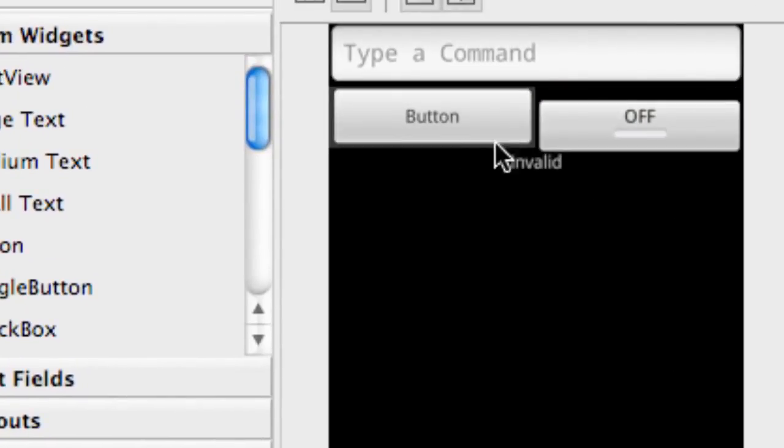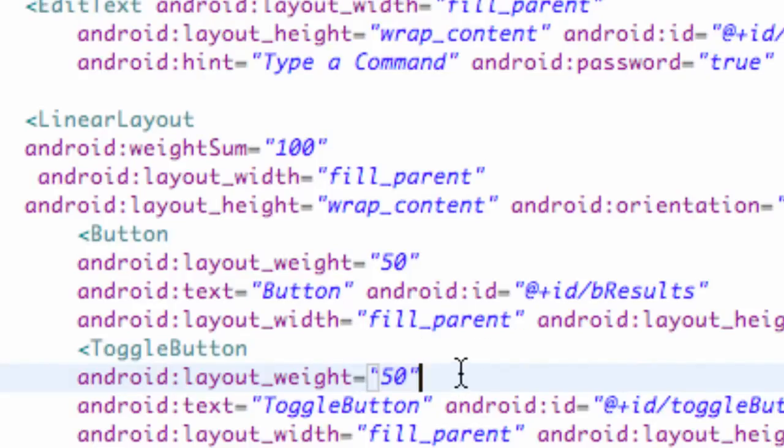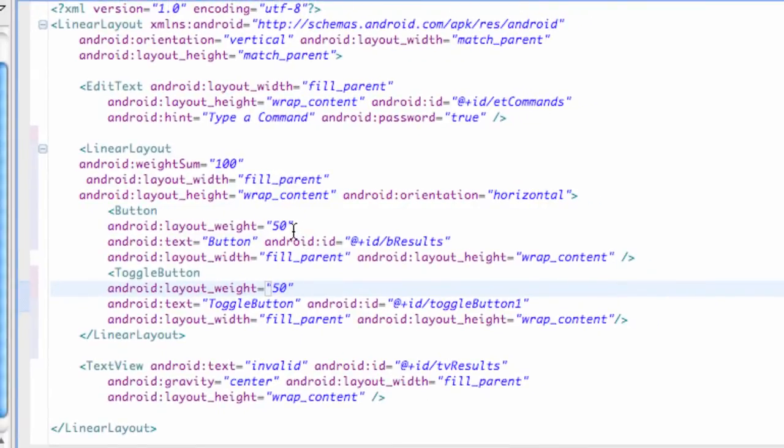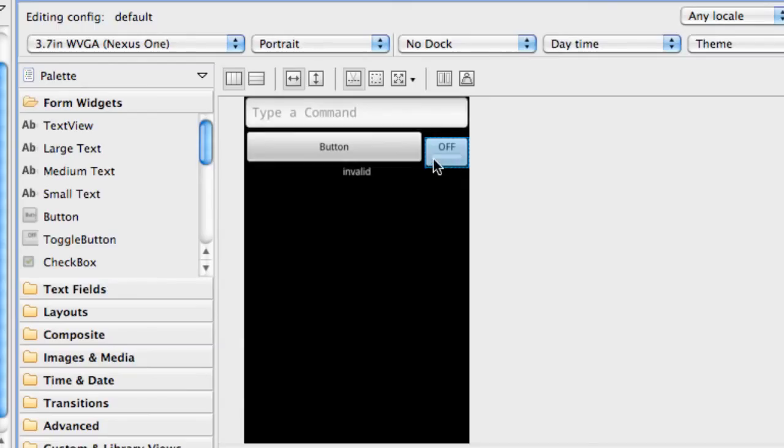We have them both set up for the most part to get 50% of the whole available width. So that's the introduction to the weight value and how weight sums work. The only other thing is you'd assume that if we put 75 here and 25 here, the 75 would have a greater distance, but it's actually the opposite. So we're going to say the button has 20, and the toggle button has 80. If we check that out, that's what it's going to look like.